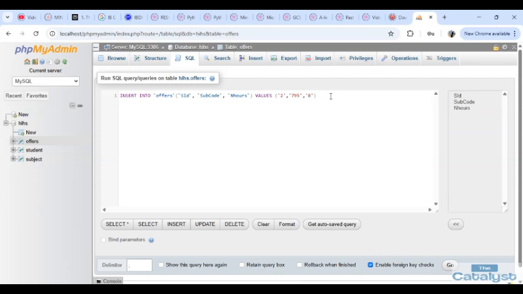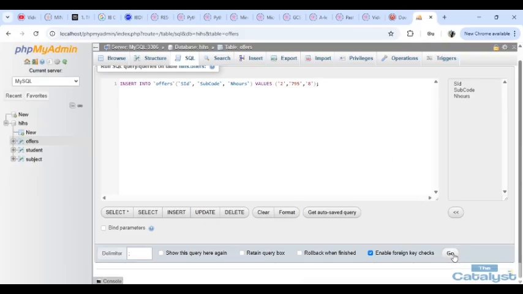Whether we put the semicolon or we don't, it is still okay in MySQL, or better still in phpMyAdmin.